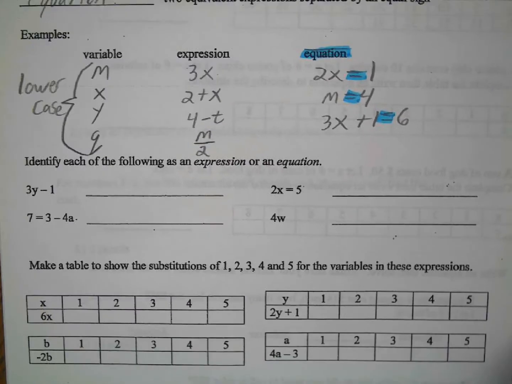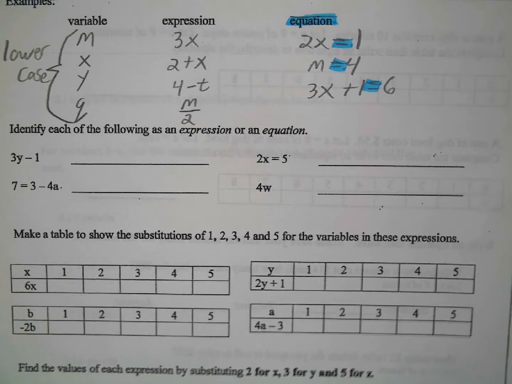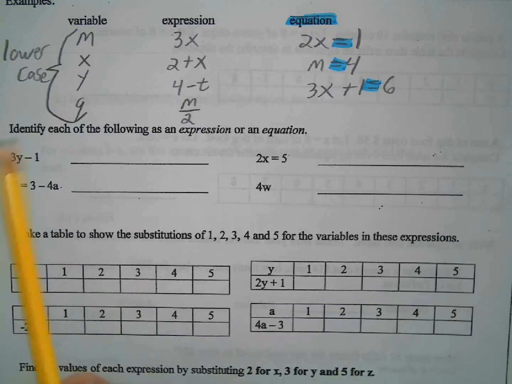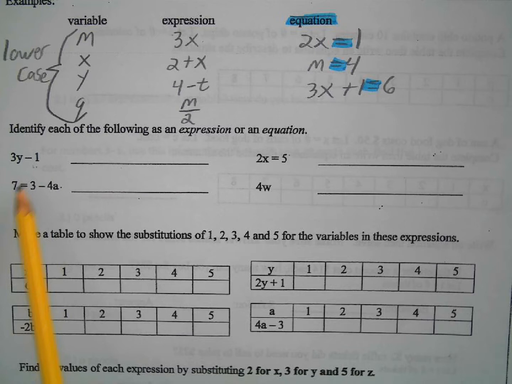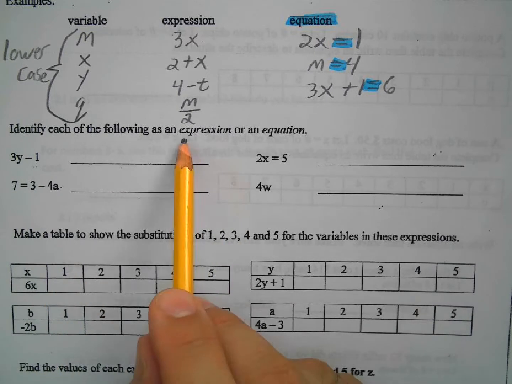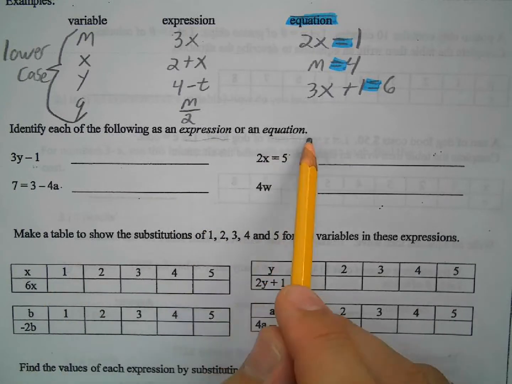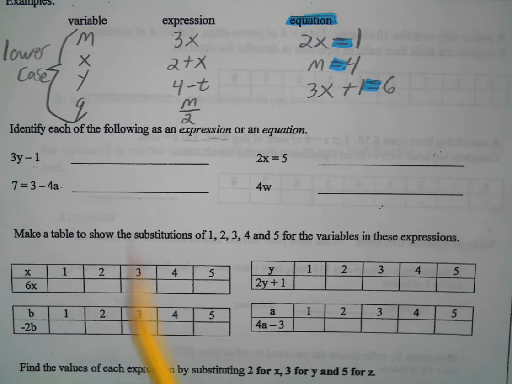So what I want you to do in class is look at these examples and tell me, is this an expression, an equation, or just a plain variable? But in this case, just an expression or equation. And then have me check it before you move on down here. Go ahead and pause it, do it, and have me check it in class before you move on.